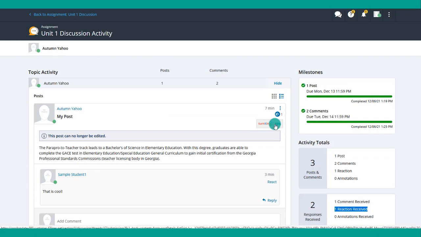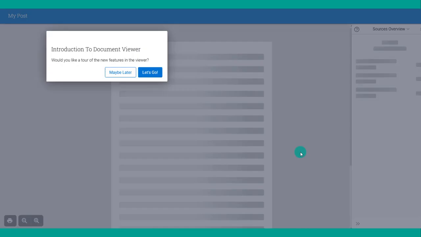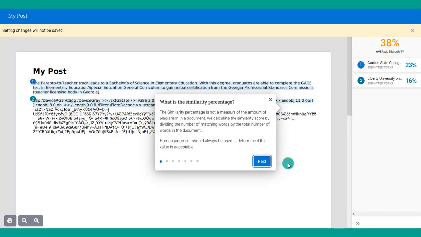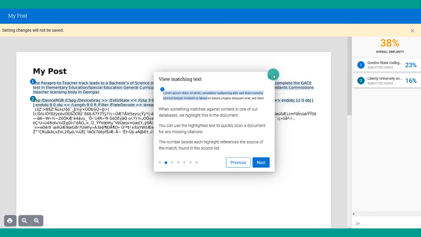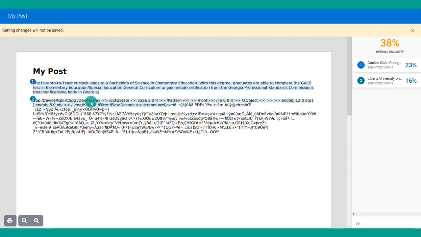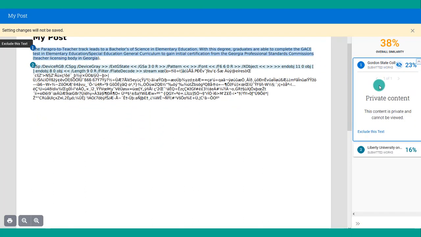Also notice the Turnitin has come back. And so here you have your Turnitin feedback here. So we're at a 38%. I'm able to click on that as the student. And it's going to open up in very similar to the Feedback Studio that you're used to seeing. And so here we're able to see all of the information, and we're able to see what it is aligning to.